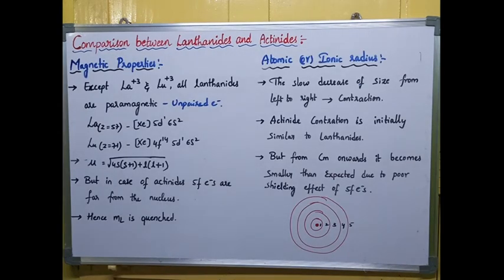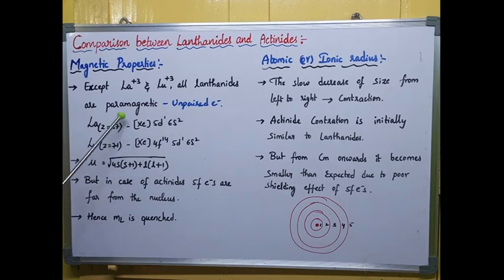Now the magnetic properties. Already we know magnetic properties means here we'll discuss paramagnetic and diamagnetic substances. In the case of lanthanides, except lanthanum La+3 ion and lutetium Lu+3 ion, all the remaining exhibit paramagnetic nature. Lanthanum +3 means we remove these 3 electrons and it becomes xenon. And lutetium +3 means we remove these 3 and it becomes a completely filled 4f subshell. Both have no unpaired electrons, so they are not paramagnetic substances. They come under diamagnetic substances.